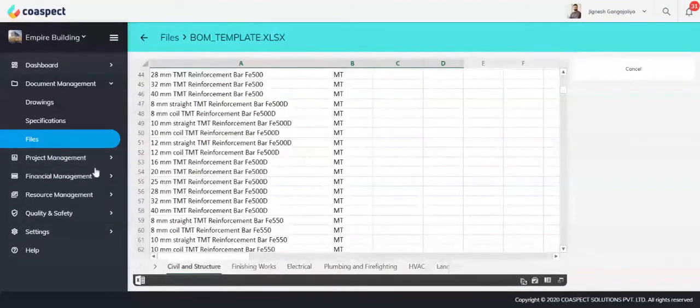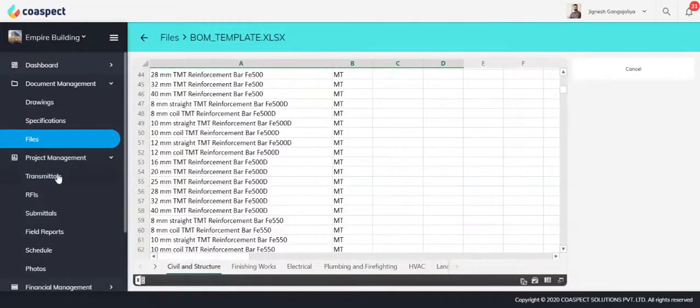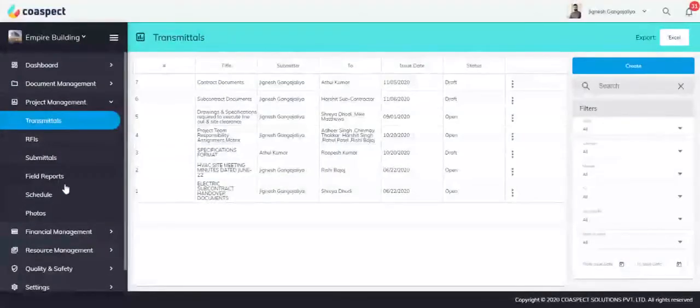Now, let's look into project management. The transmittal tool helps you to send information across the project team easily. You can share meeting minutes, subcontractor agreement, project progress report, etc. with anyone from the project team. After filling a short form, you can send the details via email. You can even save the form as a draft to edit later. You can even download the transmittal and file it as a physical copy if required.